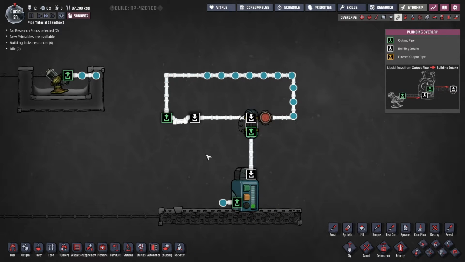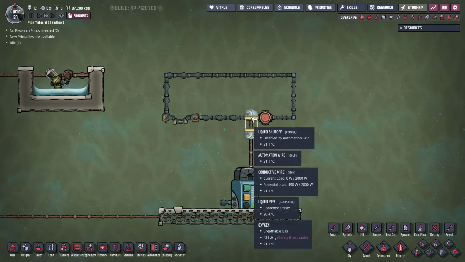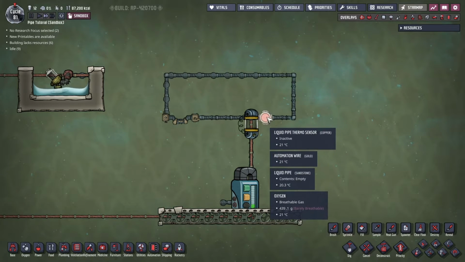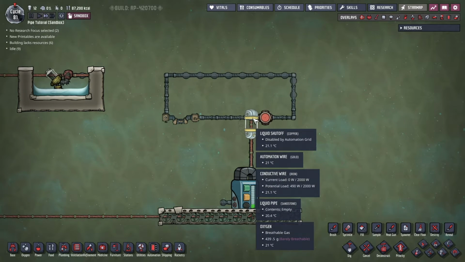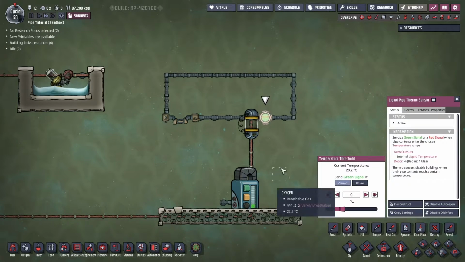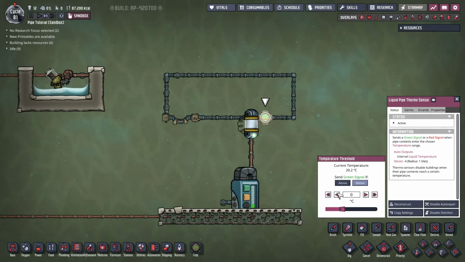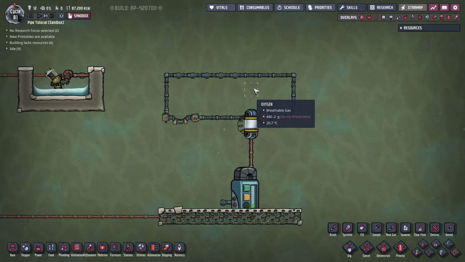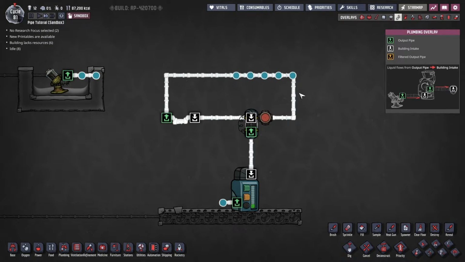Okay, for the purposes of this example, I've gone ahead and set up a loop, and it's rotating in a clockwise direction. We're using a thermo sensor on the pipe to detect what the temperature of the fluid is. If it is not the right temperature, we're going to activate this liquid shutoff valve, which is then going to send it down into this tank down below, and that's great. If it's something that we want to keep, we'll allow that fluid to keep flowing freely inside the loop, doing whatever it was intended to do.